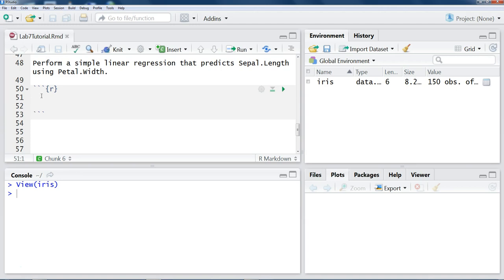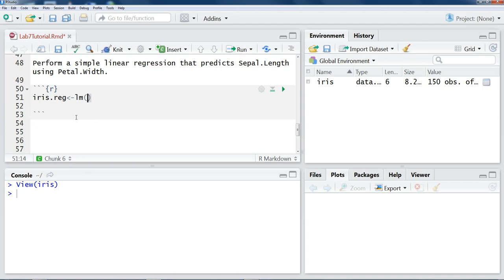The first step of doing a simple linear regression is to name your regression something. In this case, we will name it and store it as an R object. I'm going to call my R object iris.reg, which stores this simple linear regression. That way we'll be able to look at the output in the future. So iris.reg, and then the function we use for simple linear regression is lm. lm stands for linear model, and that's one of the most common functions in R to perform regression. So we're going to do lm.